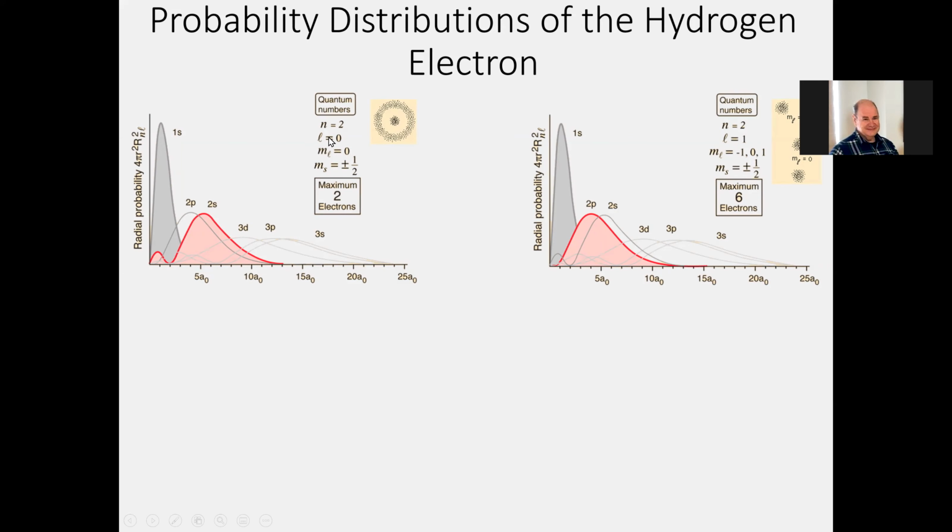So here's the second energy level. Here's the first subshell of the second energy level. So here's that 2s we were just looking at. If we stay at the second energy level and go to the second subshell, L being 1, here now we're looking at the P energy level. And notice it doesn't have 2 bumps. It only has 1 bump.